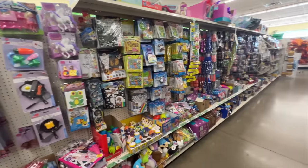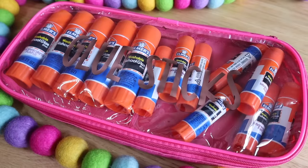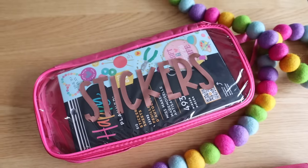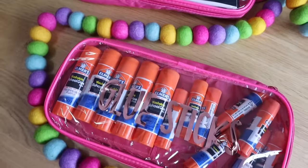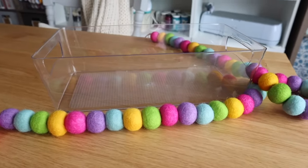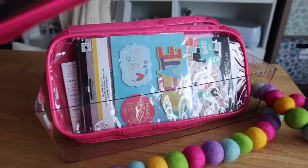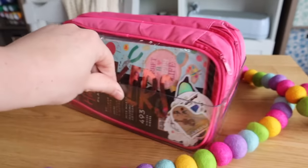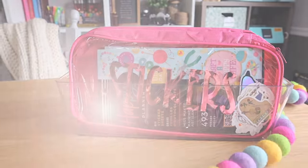Our next hack comes to us from the toy aisle. We're grabbing these Barbie clothes containers. These are so awesome for craft rooms and beyond. They're great for snacks, they fit the large Happy Planner stickers perfectly, and I also love them for glue sticks. There are a ton of different ways you can use this container — car snack bag, they fit a ton of different things. And if you were able to snag some of these Dollar Tree acrylic bins, these three of them full of stuff fit perfectly file folder style. Slide it on a shelf and you're good to go, and this is stuff you would pay way more for at other stores.